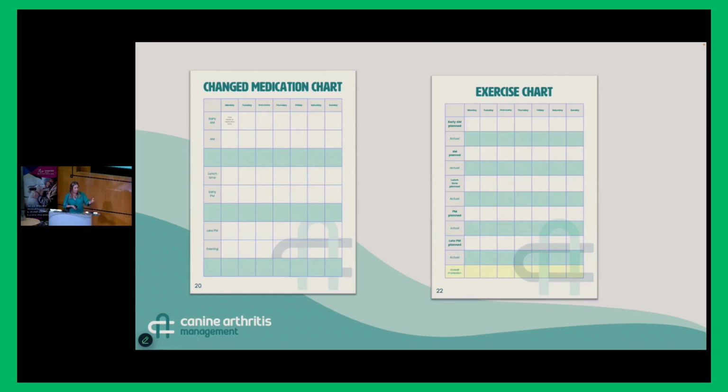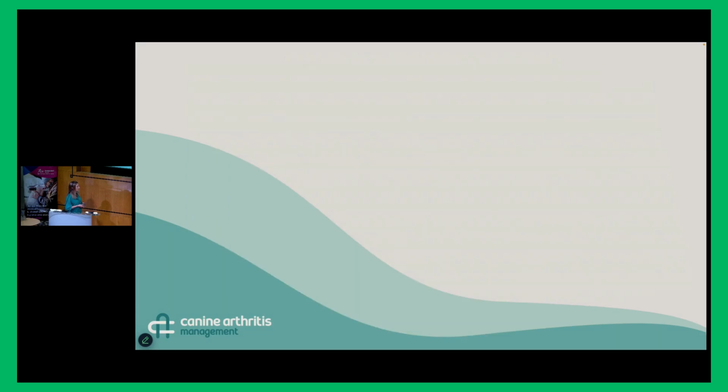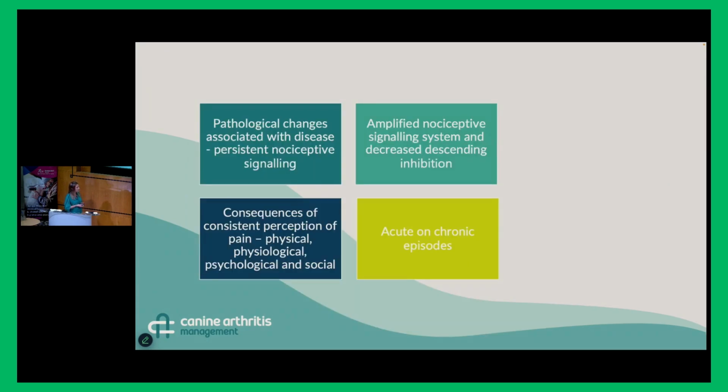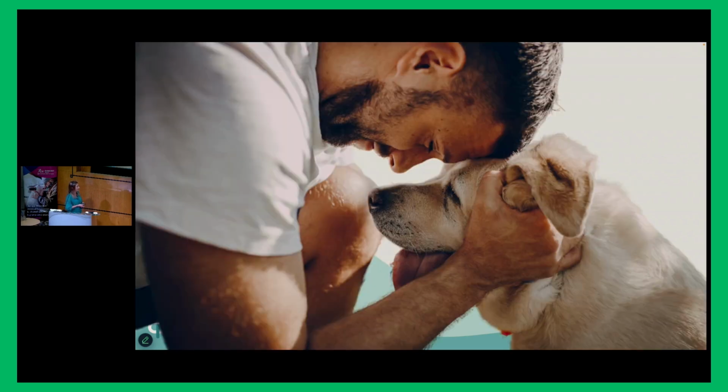Generally, people live with other people in the house, and communication in that household can be a little bit challenging. So the dog may be having a flare, but no one else, bar the mum, knows that that's happening. So we have these tools that you can attach to the fridge, and even these wonderful fridge magnets, so the family can communicate to each other that something's going on. So we really believe in improving communication as well as education. So this is what I feel that I've learned from human translation, is reframing how we look at this disease, bringing in information from another discipline, and being able to immediately put it into practice.